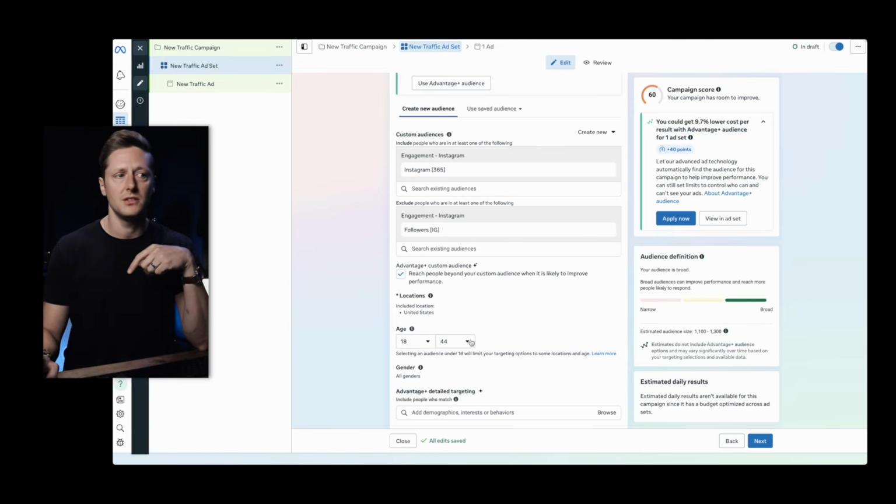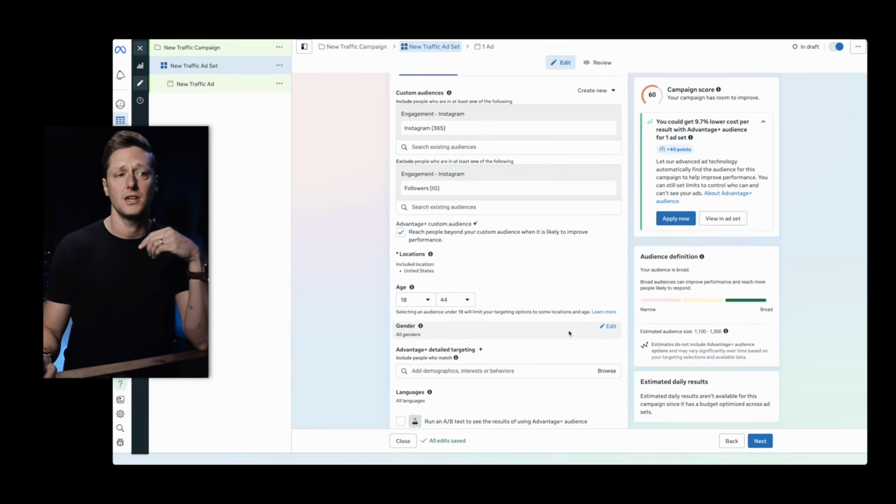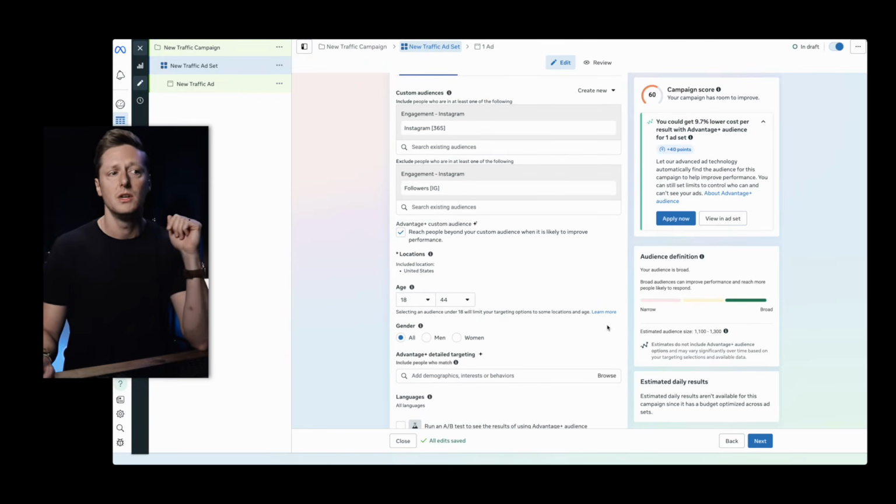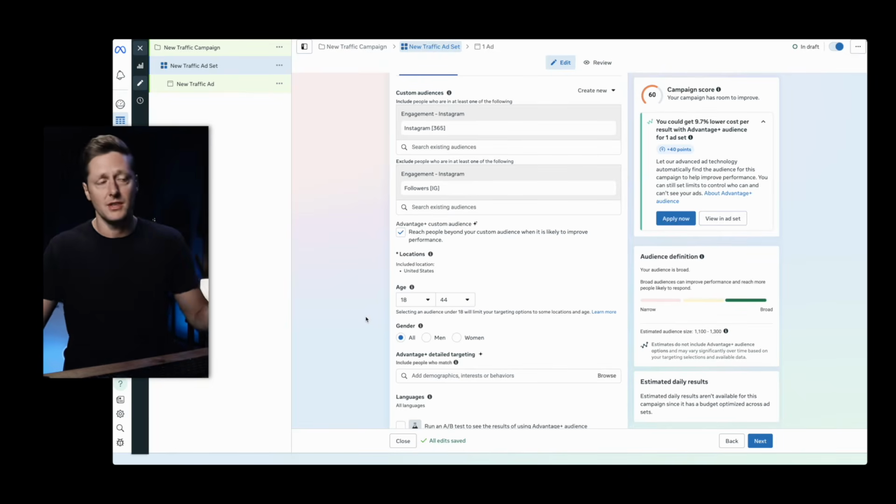This is sort of like a microcosm of what you can do inside of the Advantage Plus audience option. So it's going to look outside of your age range. It's going to look outside of any genders. Like if you're just trying to get women to follow you or men to follow you, if you do any of that inside of the Advantage Plus audience, it's going to look outside of everything. This allows me to stipulate the age and then sort of look outside of my custom audiences only. So I get a little bit more granular control, which is something that I like.